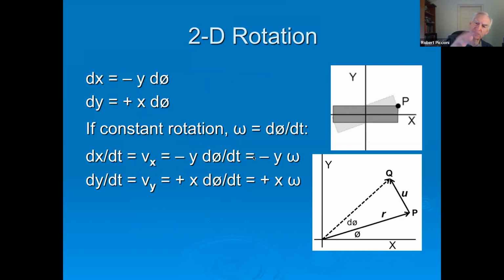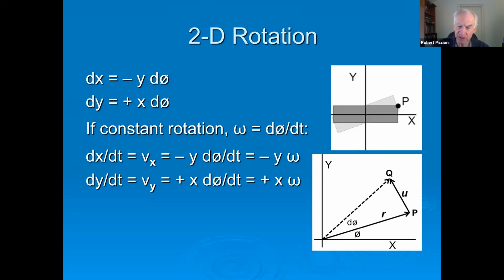And if you're rotating at a constant rate, so this thing is turning at a constant angular velocity, called omega, then we can just take the rate of change in phi. So the velocity in the X direction is minus Y times the angular velocity. The velocity in the Y direction is plus X times the angular velocity. So you have this sort of broken symmetry here. The velocity in X is proportional to Y, but with a minus sign. The velocity in Y is proportional to X with a plus sign. And you have to have the opposite signs, otherwise the thing is not going in a circle. Otherwise, these quantities would get larger and larger and larger, which means it gets further and further away from the center. In a rotation, it doesn't get any further away from the center.